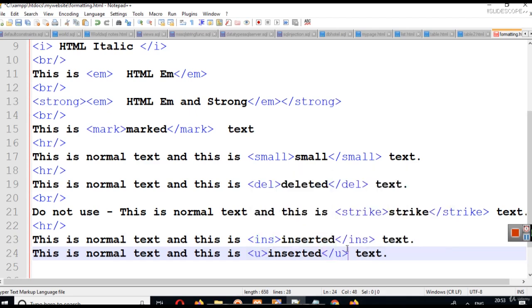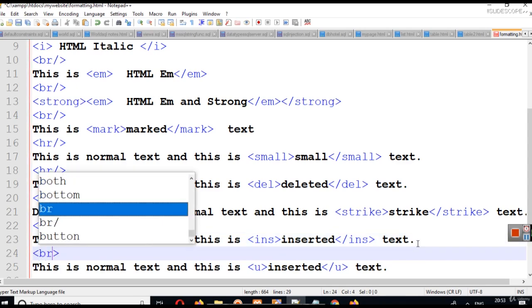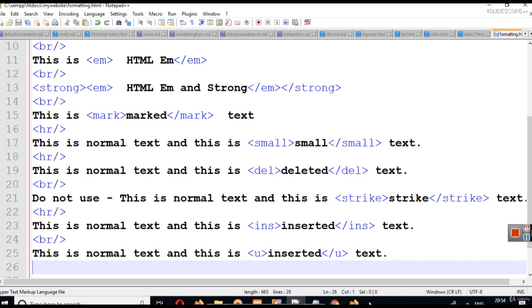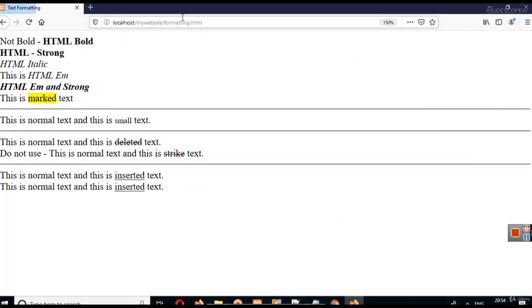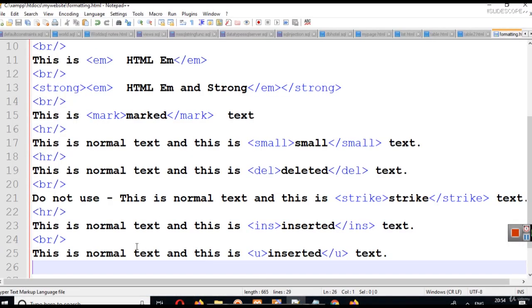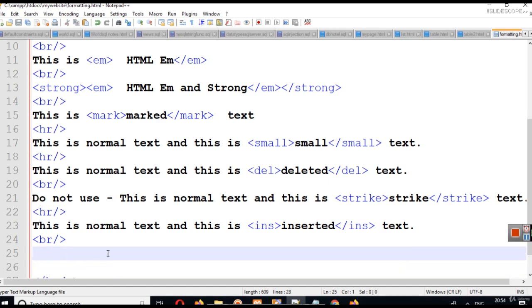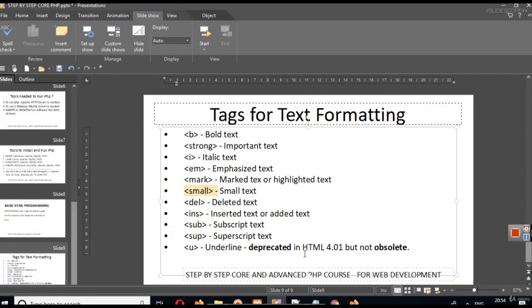U is used for underline as well, but again this tag is deprecated. We don't use it for creating underline. I will remove this, because in the documentation I have already provided you a list of tags and their meanings.